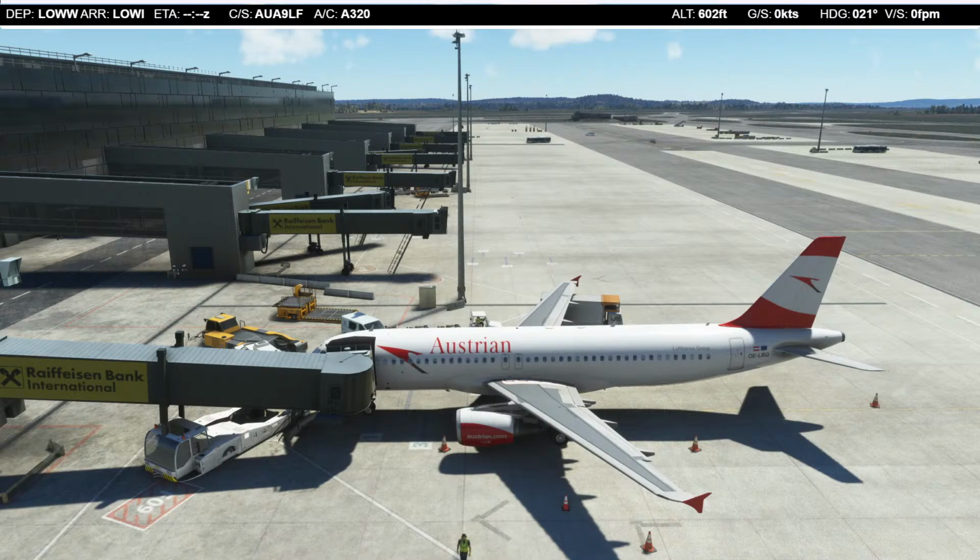I was actually surprised when I received the message yesterday that it is released, because I thought it was going to be the weekend when the Fenix A320 would be released. However, I bought it immediately yesterday and I started to set myself into the cockpit and calibrate the throttles. I had a few difficulties here in the beginning, but now it's working.